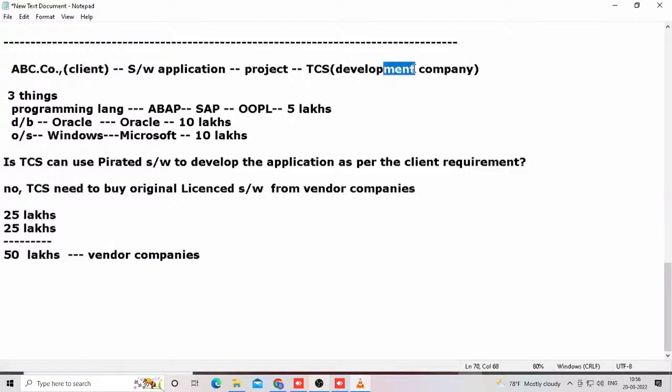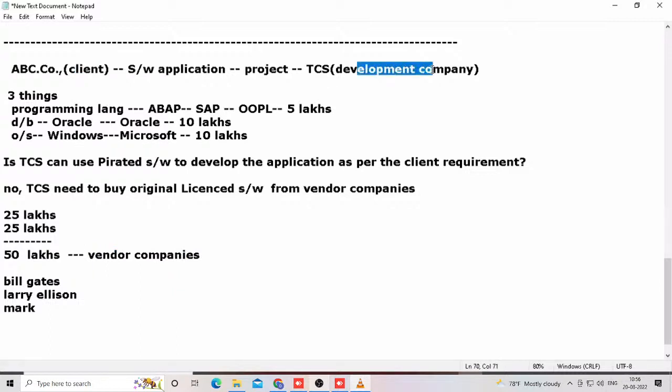That is why, among the top 10 billionaires in the world, out of 10, minimum 3 to 4 people belong to vendor company owners. Accepted all of you this point? Yes, sir. Microsoft company owner, Bill Gates. Oracle company owner, Larry Ellison. Facebook owner, Mark Zuckerberg. Yes or no? Who are these people? These are all vendor company owners or not? Yes, sir. So vendor company owners are getting more business, more profit than clients and development companies.